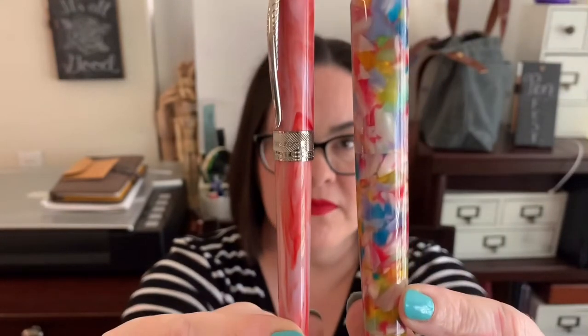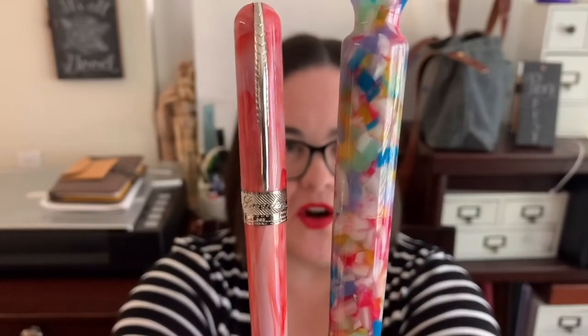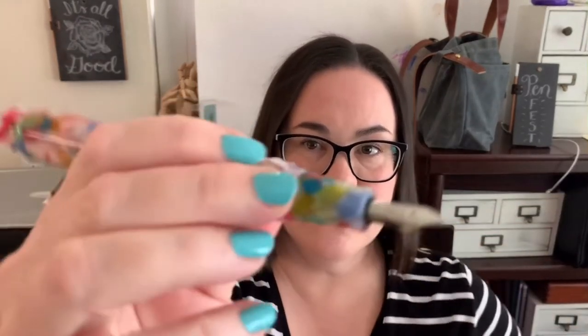If this works out and ends up being any good, I'll probably end up getting another Opus pen, especially if this writes as smooth as my friend's pen. The Omar Flora is a very large pen, and just so you can get an understanding of how big it actually is, I'm going to compare it to what I would consider a standard size pen — the Penider Avatar UR pen. The height is about the same but look how wide this pen is compared to the Penider Avatar. It's very wide. The pen does post, and it posts rather deeply.